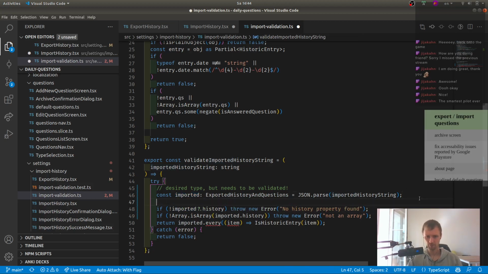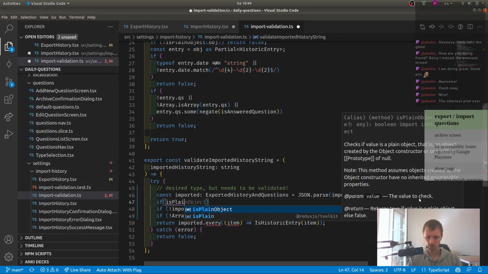And we might as well do something like isPlainObject from Lodash, which checks if value is a plain object, that is an object created by the Object constructor or one with a prototype of null. I think that should work.